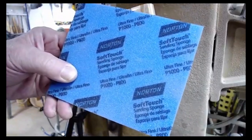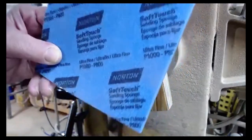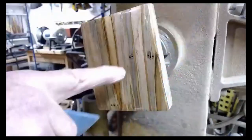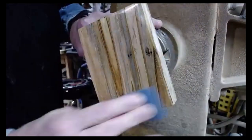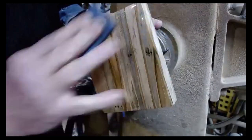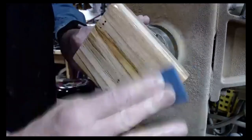They have 1000 P 800, so I'm guessing this is 800. I don't know how it would be both. So after I have this ready to go, I take the 800, I cut a little piece off it, and I'm going to just sand this in lightly and work it into the grain. And I don't have to do this a lot because it's not going to go very deep.